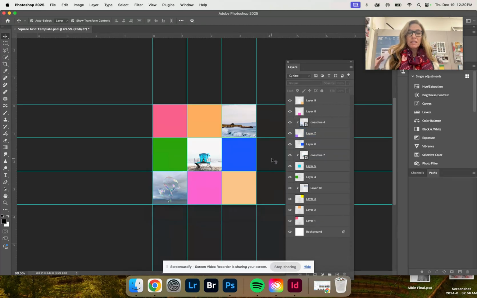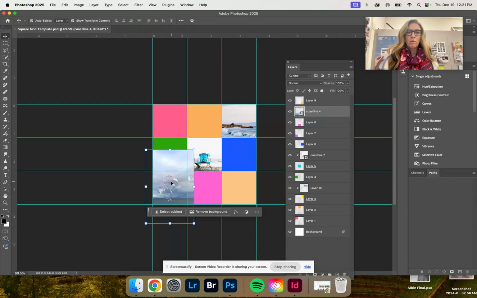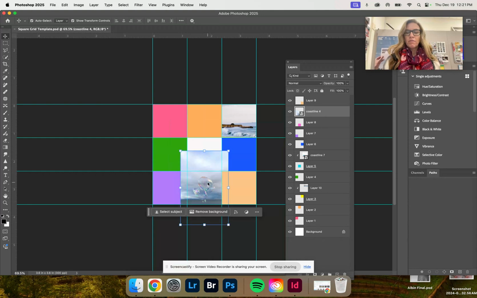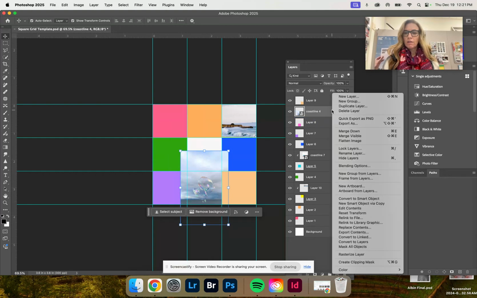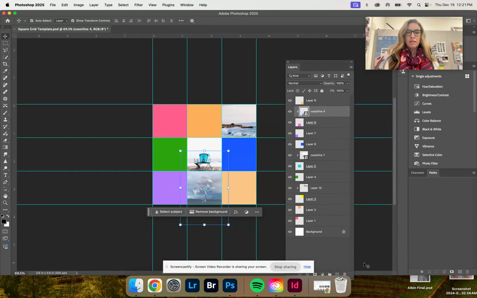Pretty straightforward. Please remember though that as you keep working, you might want to change the order of these. So if that happens, no big deal. Just move it above the layer where you want it to appear, move it over, and then right click on that and recreate a clipping mask. And so you can move these around however much you want as you go.